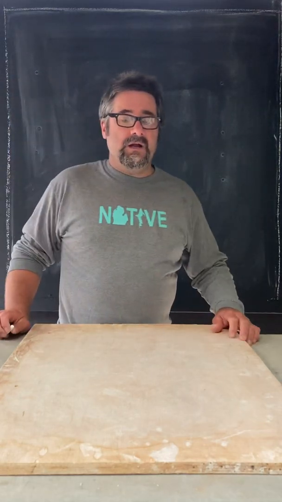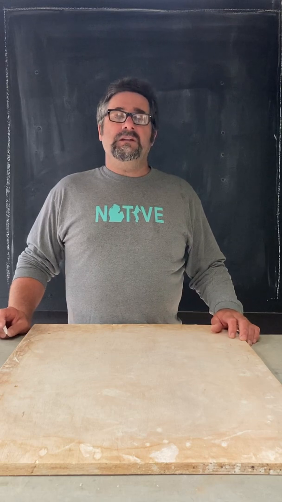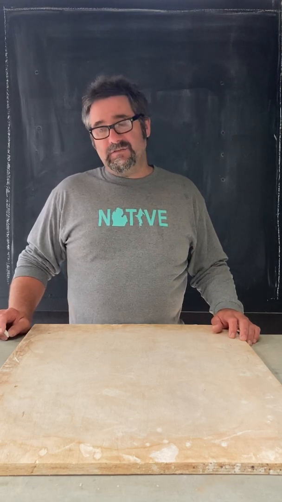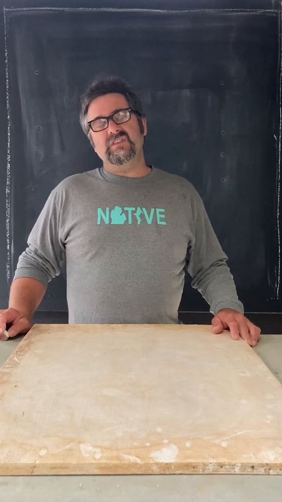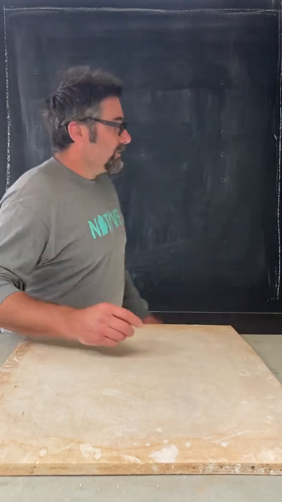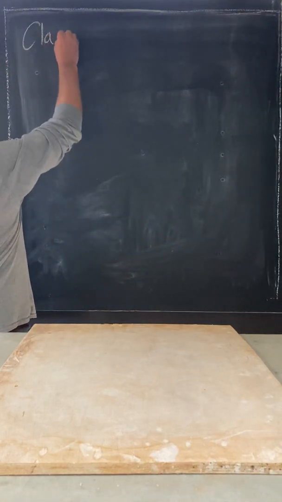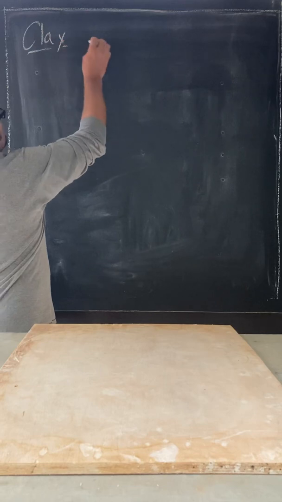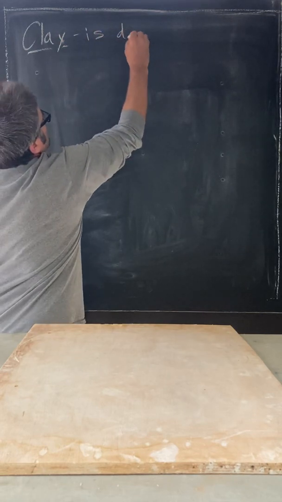We're going to talk about clay origins, the composition of clay, and then also the dryness stages of clay. Anytime we work with a material in studio arts, it's good to know the background of the material that you're working with. We're going to be working with this material called clay.